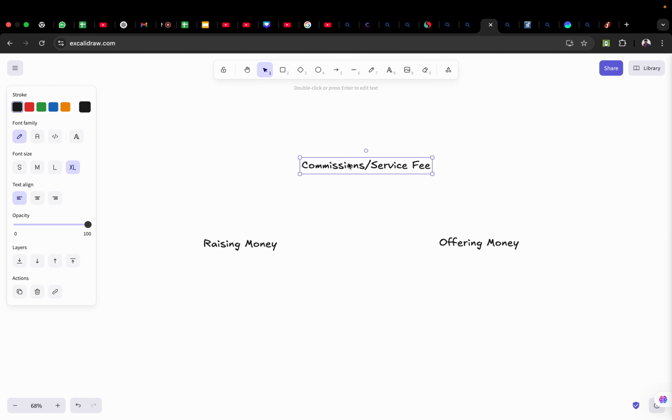For what? Maybe they are helping to raise money, or maybe they are offering money on behalf of their clients, and they are charging the spread. Spread means the difference between the borrow and lend amount. Let's say a borrower wants to borrow at 10% and the lender wants to lend the money at 8%, so 2% would be the profit of the bank, right? So this model is very basic. First you have to think about what you want to become: a service provider, or someone who raises funds from other people or convinces them to invest in your idea so that you can start your own venture.